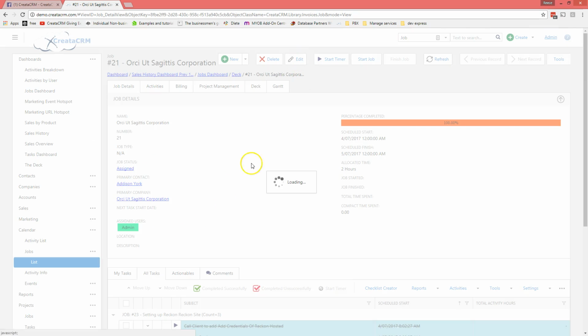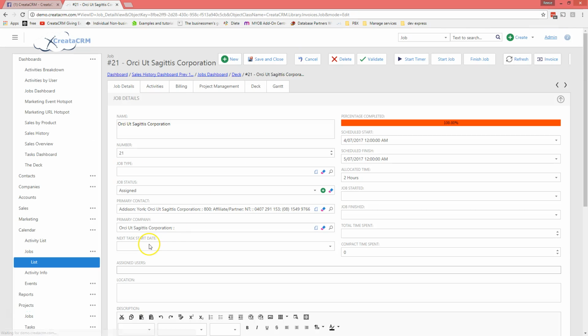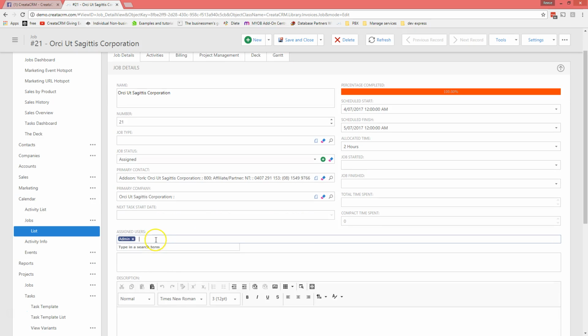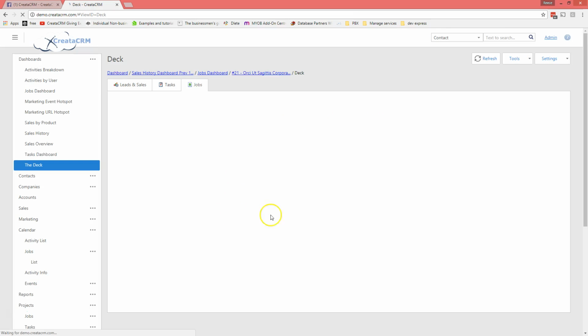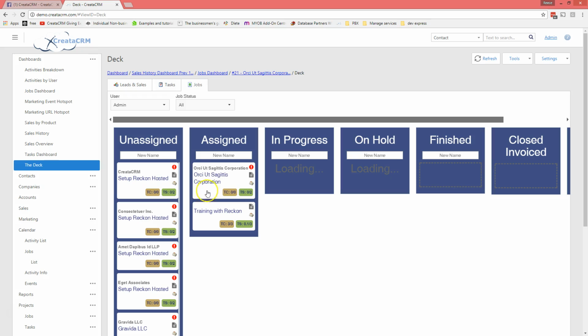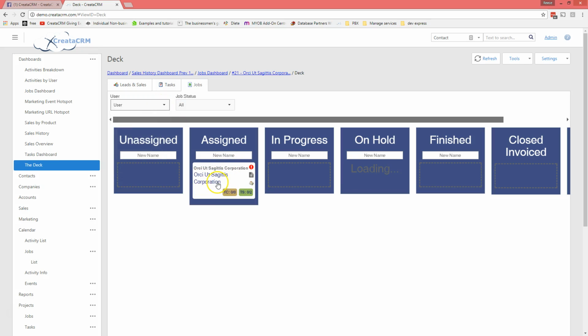Now you can, for example, go, look, I'm going to assign it to someone in here. So I'm going to click on the edit button along here and just assign it to the user, so it comes on his dashboard. So I'm just going to save and close that, and it's going to go back to the dashboard here. So that means that this one here now will display on the user's dashboard, which shows it's assigned.